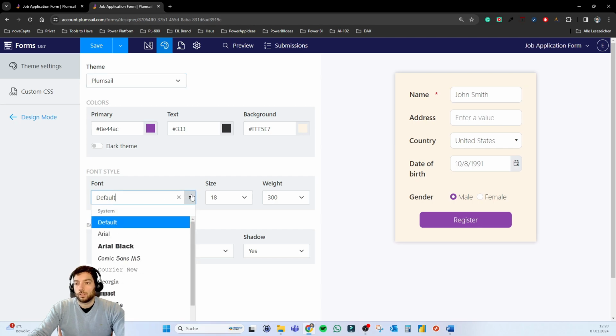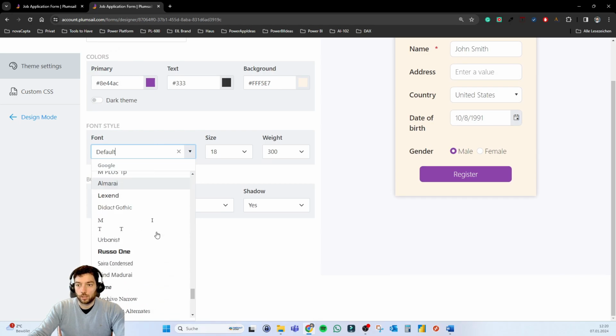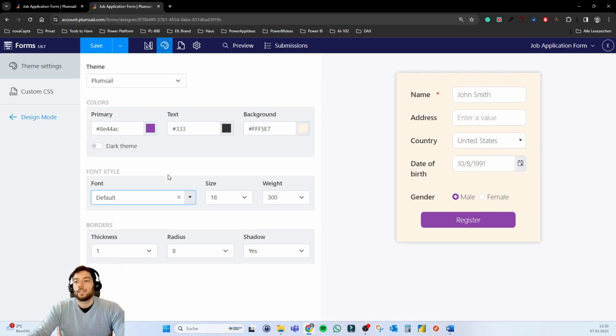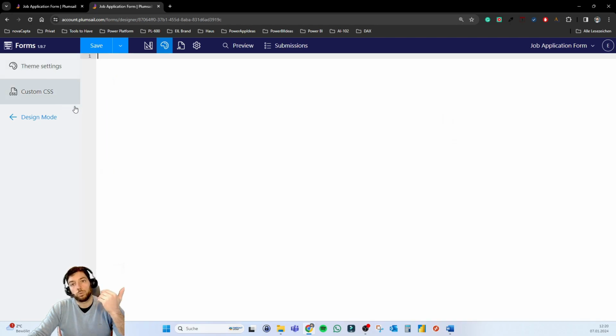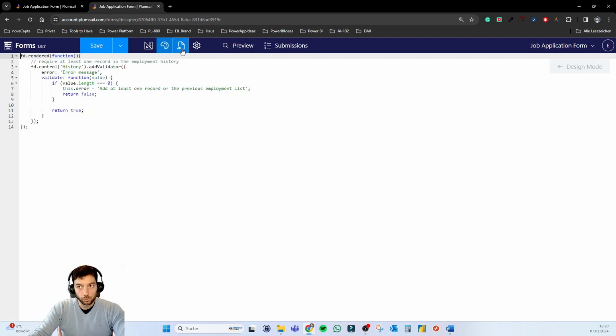You have the font styles, which take a look how many fonts here. I don't even know how many they are. So if you can scroll so long at the bottom, so there are a lot of fonts, and things like borders and so on and so forth. It's able to customize. But if you want to go a step further, you can even put your own custom CSS here, so to make it even more professional looking. And if you want to go hardcore, you have here the JavaScript section where you can put all that code that you want in here. But I think that's next level. So if you're interested, here it is. The option is there. Go for it. But we're going to stick on the low code section of this building process.